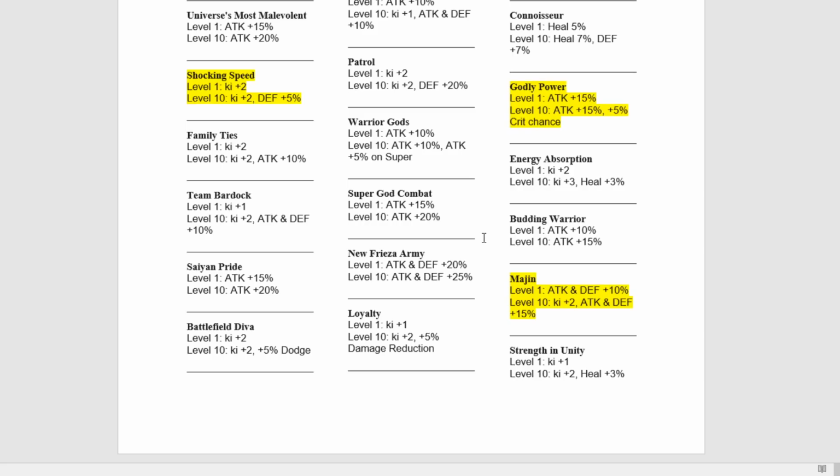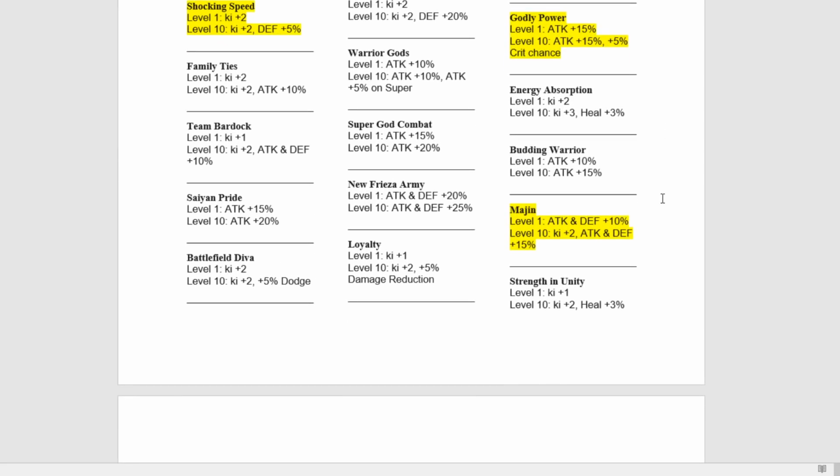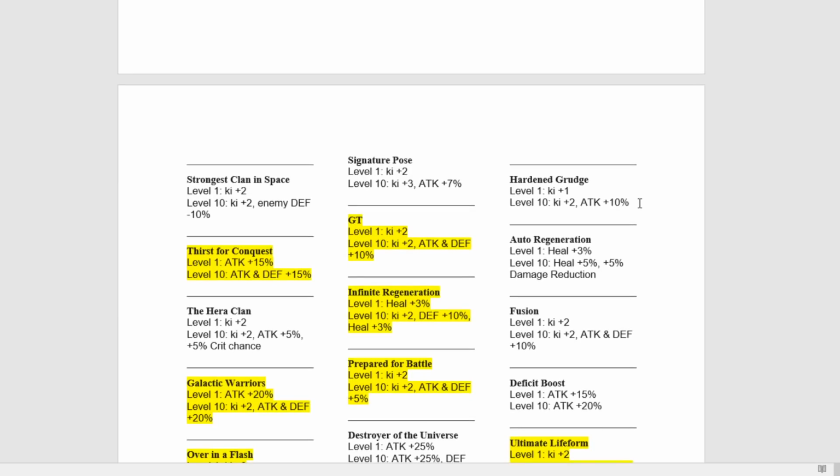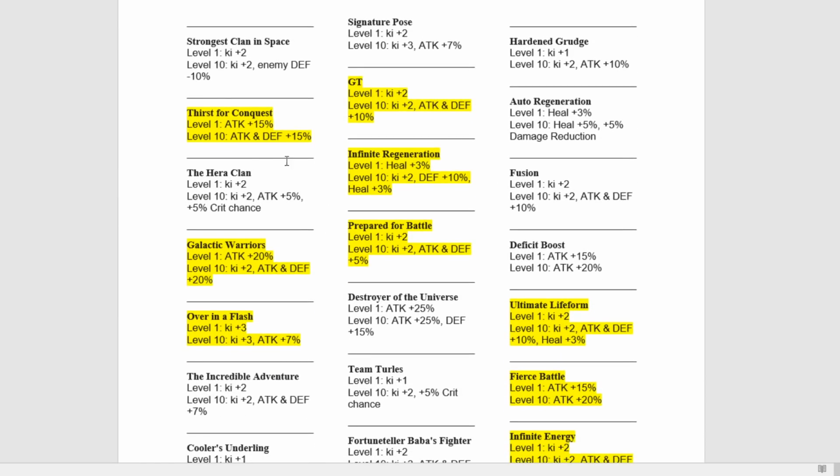Warrior Gods got a nice little increase there as well. Godly Power gets an increase, that 5% crit chance. Majin, oh boy, Majin Link getting key is so important for all these Majin units, and it's an increase in attack and defense as well. So strong for Kid Buu units and Buu units in a sense. So Thirst for Conquest got a little nice extra defensive boost there.